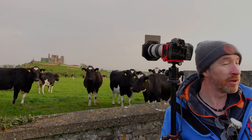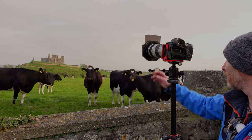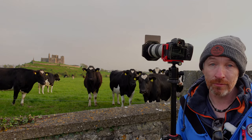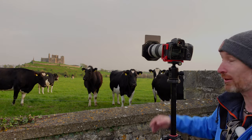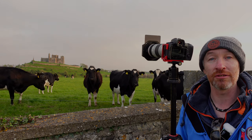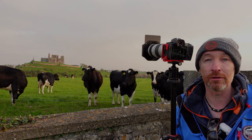Now, as the sun has gone into those clouds, I'm still not going to stop. I'm going to wait and see if any of these clouds that are above it actually start to catch some of the light. It's wishful thinking, I think, at this stage anyway, because I have missed the light, and the cows, like I say, have more of an idea of photogenicness than Cashel itself. But yeah, that's what it is. We'll continue and see how we go for the remainder of the evening.